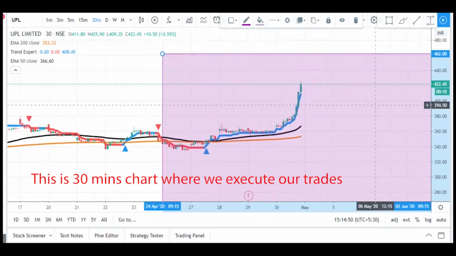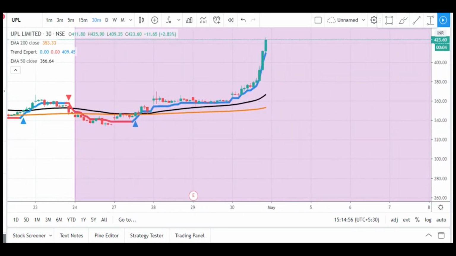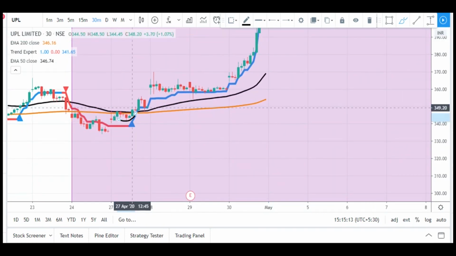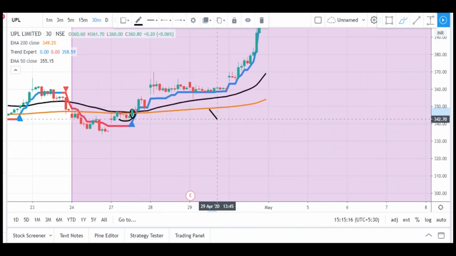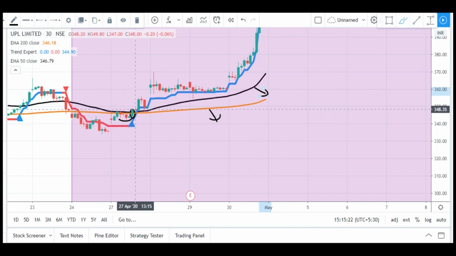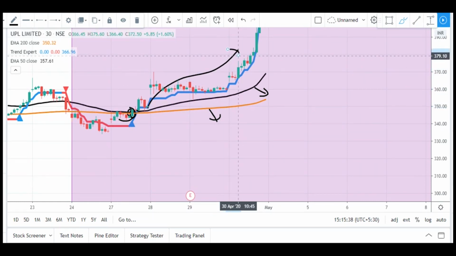And here if you can see, you got one more good opportunity after 24th April. When the stock came near this 50 exponential moving average line, there were no gap up openings, a normal candle formed, and both the 200 moving average line and the 50 moving average line which we use for reference were near. Our tool gave the exact candle signal after calculation of real time data. That's the power of our tool, and you take the trade here and you can see how it jumped in intraday itself. So we have to wait for such best opportunities and take trades.